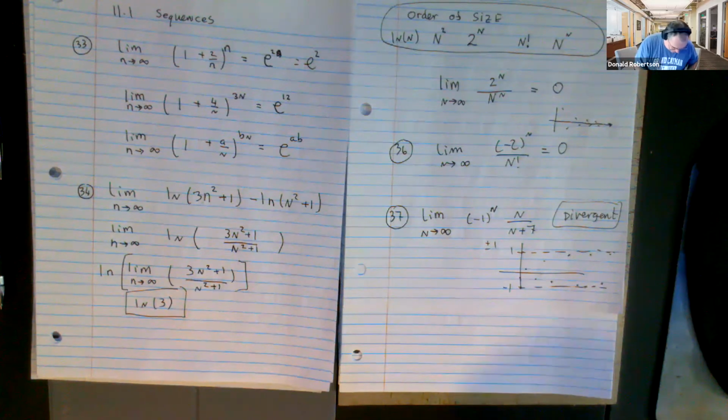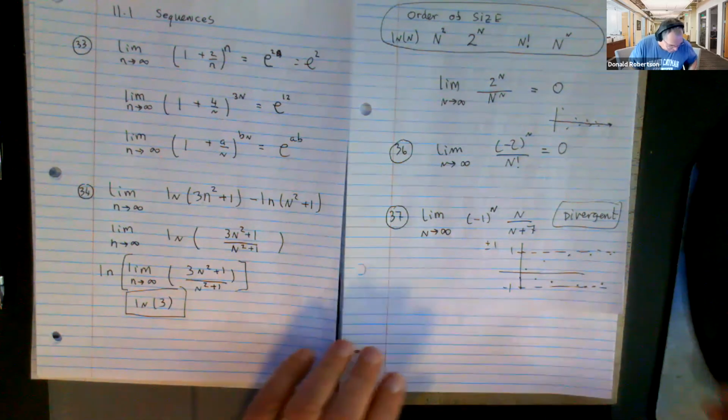Now, that's us finished with sequences. So let's start with series. I believe there's 11 sections in chapter 11. One of them deals with sequences, and everybody else, in one way or another, deals with series. So you can imagine that series are much more important. There's a lot more to them.